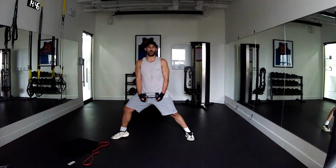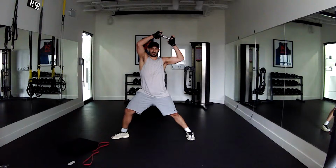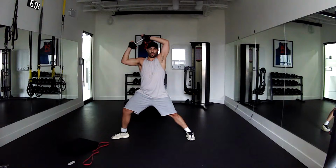Five. Four. Three. Two. Drop the heel. Here we go. We got circles around your head. Iso hold. Functional movement. This is working that upper back, and you can feel it, right?